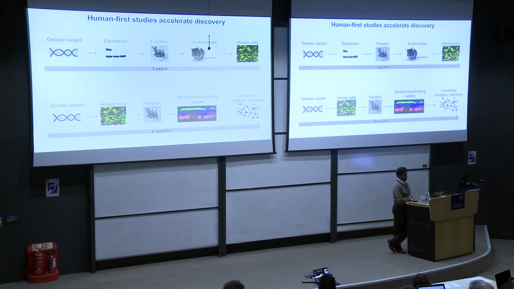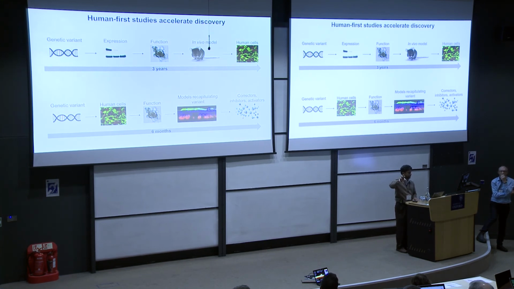So we need to generate data to change them, because the current pathway maps are not very useful. The current pathway maps are based on 2,000 commonly worked on genes that are published in PubMed. 18,000 other genes have not been mapped to pathways, and so one needs to revisit this. The example I tried to highlight was autophagy, where if you look at PubMed as a data source, 2 or 3 genes have been implicated in autophagy. But when we did a screen, we placed 18 new genes in the process of autophagy in a relevant cell type that contributes to disease.